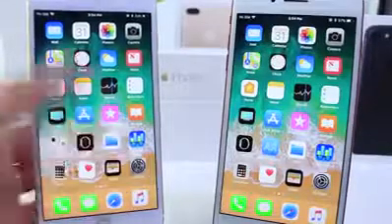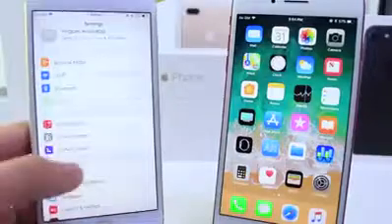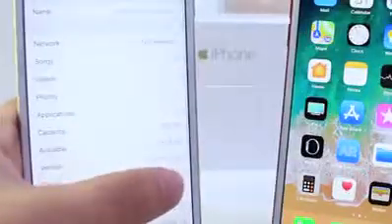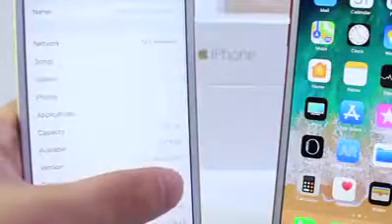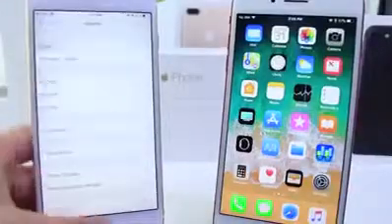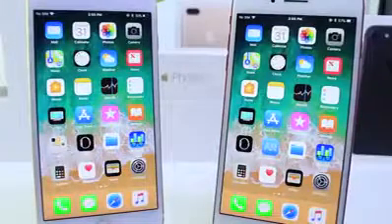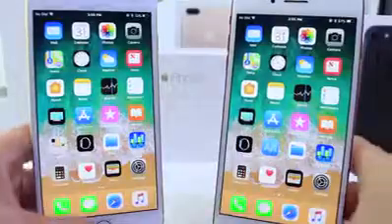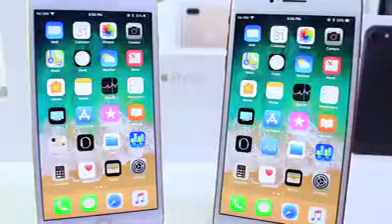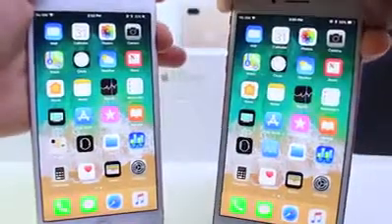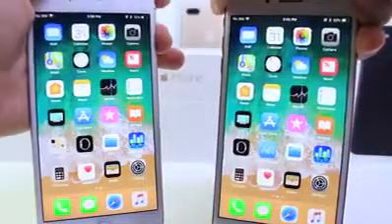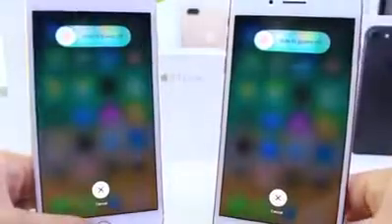By the way, I forgot to mention the build number, just in case you want to make sure you're running the latest build for iOS 11 Beta 9. It's 15A5370A. It is a longer build number with a letter at the end, so we could see another beta before the official launch. So what I'm going to do is quit all applications that are running in the background here, and I want to go ahead and run the Geekbench test to see which one performs best. And if I see any differences in terms of performance for the battery, I'll post a video. If not, I won't post a video on the battery performance. That's why I'm doing all these tests in this video right now.